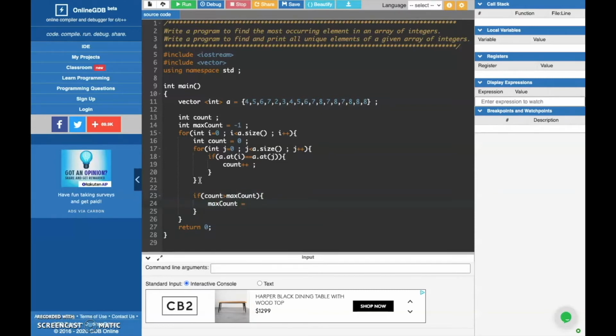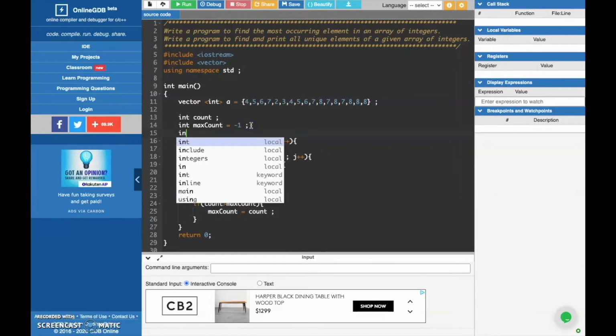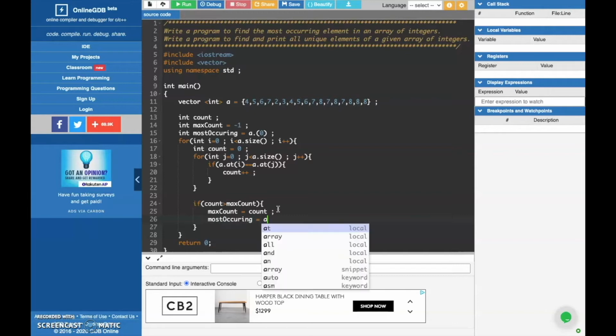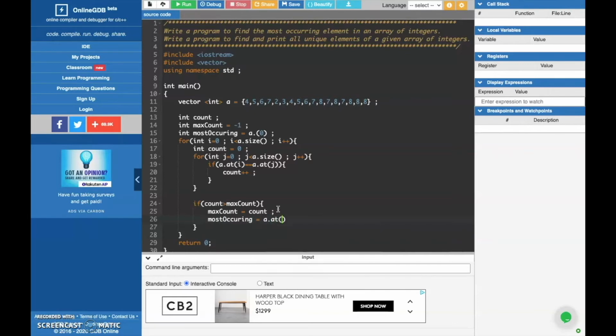update max count. So far we have the count of the most occurring element, but we also need to keep the element itself. So we can declare most occurring and initialize it with a at position 0. And each time that we update max count, we're gonna update most occurring with a at i.